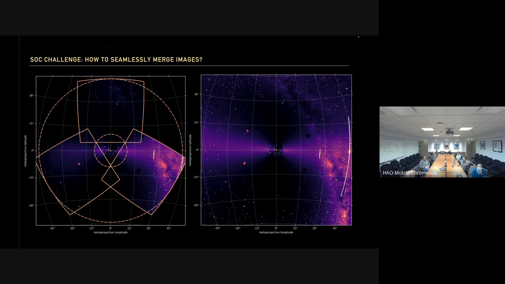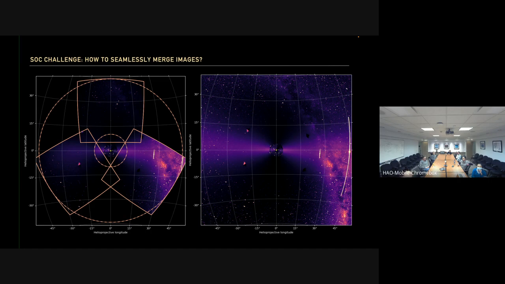We have a large enough field of view that we have to care about that. So radius on this image, on the left or on the right, is proportional to elongation from the sun. Elongation being the apparent distance, the angle from the sun. So distance on that plane is proportional to the actual angle. And then the azimuth is the azimuth, as you will be aware, of the sun.